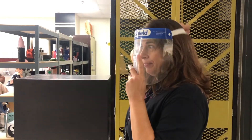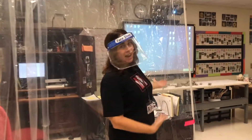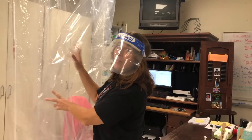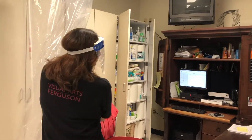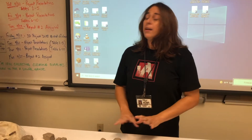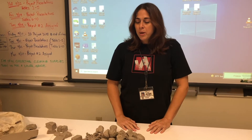COVID ready — I'm protected so nobody can get near me. Just kidding. So here's where my space is. I've got my computers connected to Promethean so when I need to do any kind of presentation I have it available for the kids. With all my materials down here available to them, here's where I set up and do all my demos for the kids once we are working with clay.